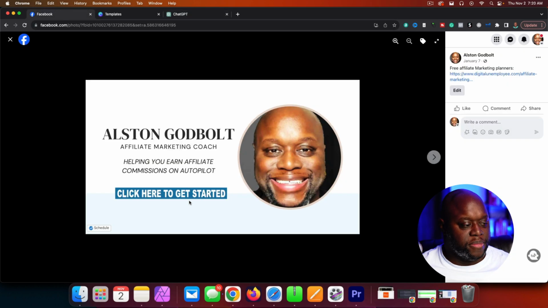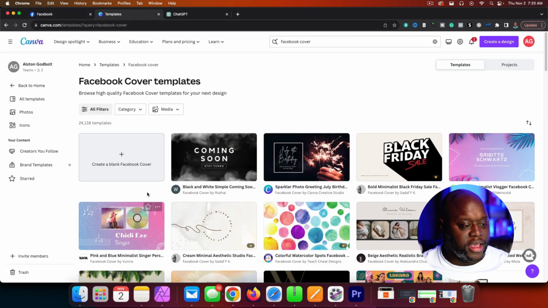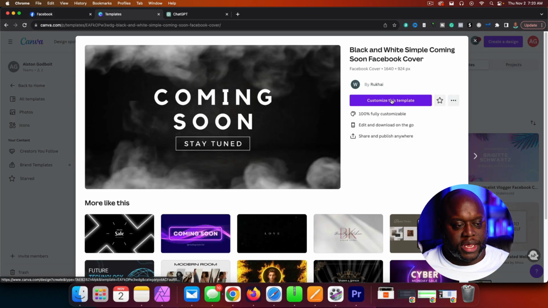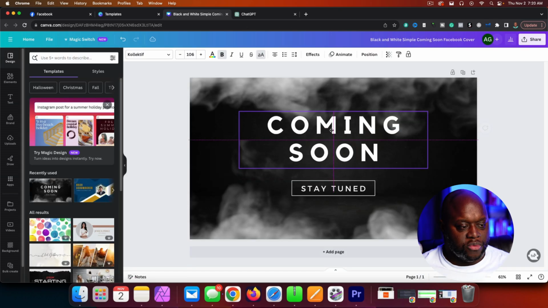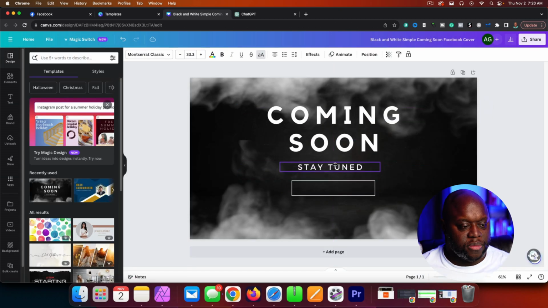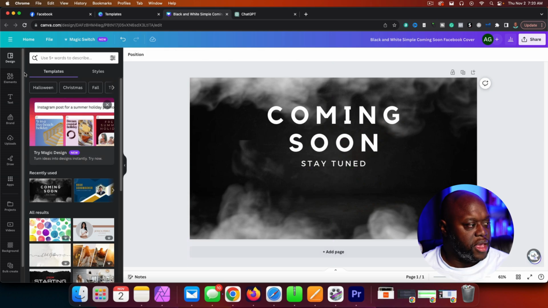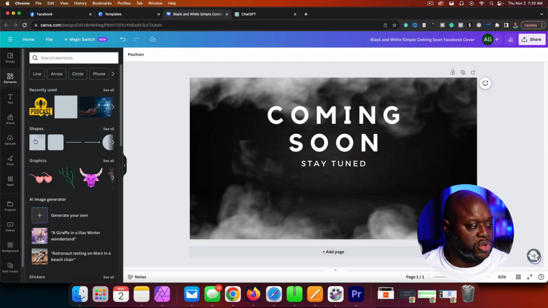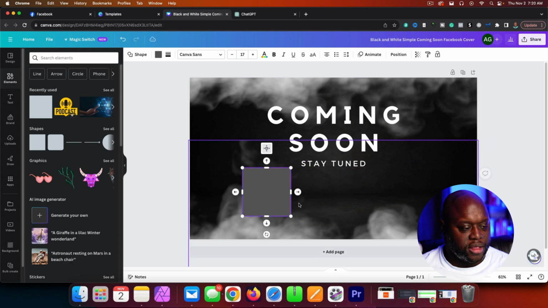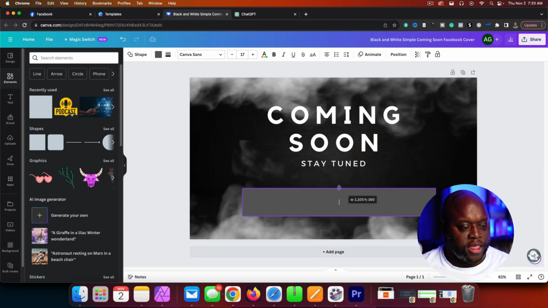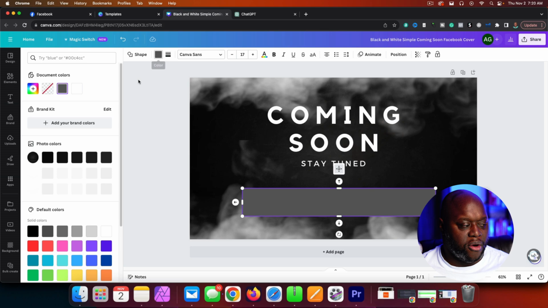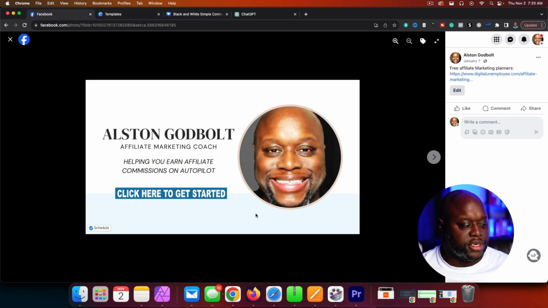And then the final step is you want to add this little button here. I like adding the button that really pops out and stands out. For example, if my color is in black, I am going to move this up a little bit like this, move this up a little bit like this, and then I will make another element that is a square. I'm going to move it down like this and just shrink this. And then the best color that's going to make it stand out might be like a yellow or red. So I could do one of those. And then I'm going to have a call to action like you see here. Click here to get started. People are going to click on it.